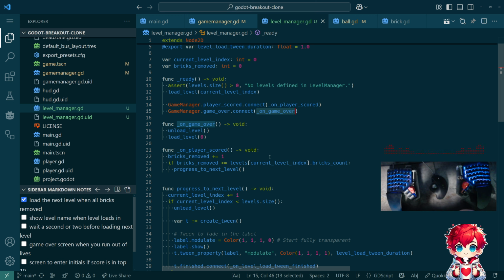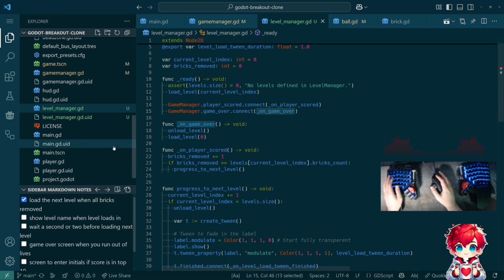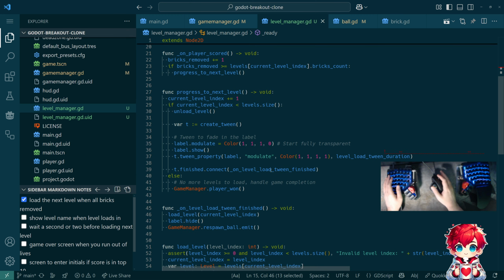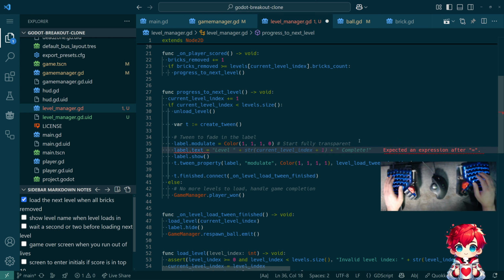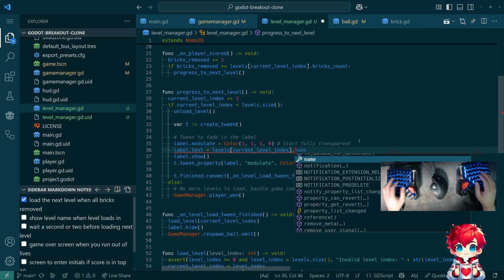I think the restart button there should just basically cost you a life and restart the current level. So, how do we do that? And while I'm thinking about it, we need to say label.text equals, let's see, we want to do levels, current level index dot name, is it name?